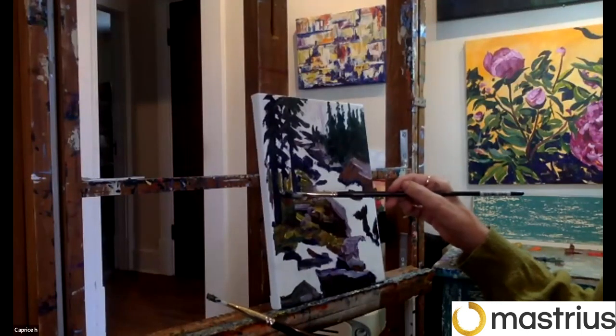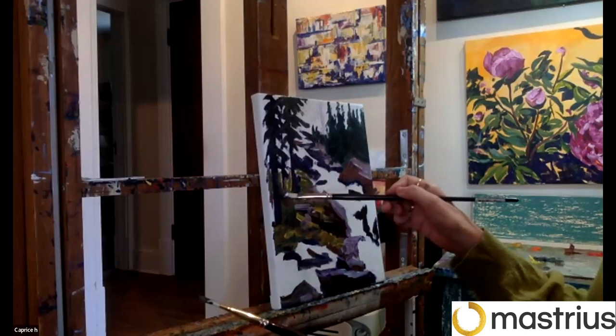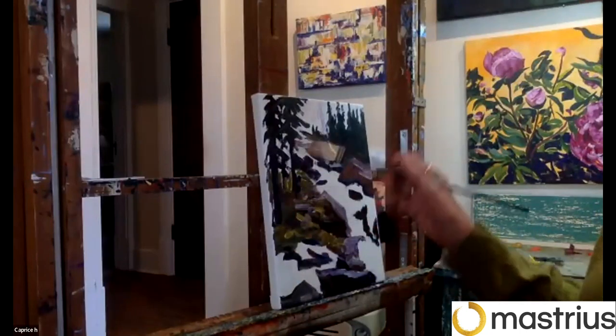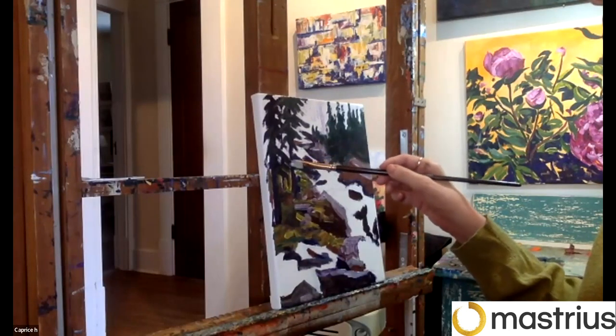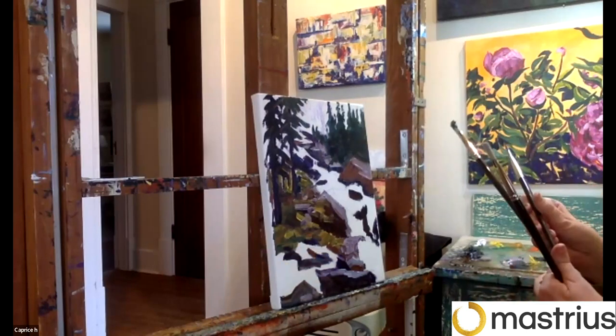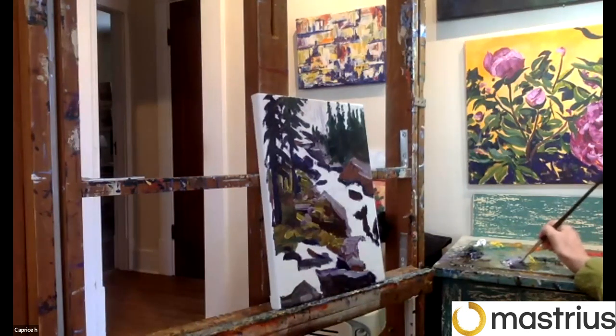Don't forget shadows coming out the back of your trees. That's really important. This is kind of all shadowy in here. And to lighten this rock, and remember to back up from your work a lot too when you're working in oils or not oils. It's important to back up. Right now it really works to be able to look at the computer screen and see how it's looking. Yeah, that's right. Get a bit of a distant view.